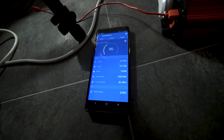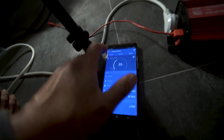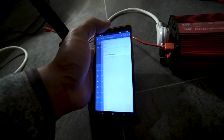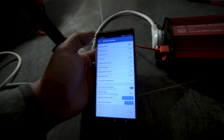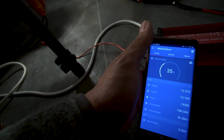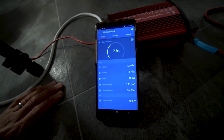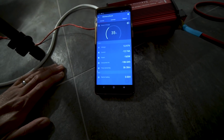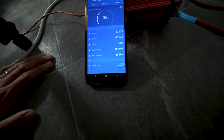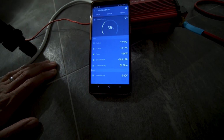I'm not sure exactly when this BMS is going to cut off. And I don't think I'll reach 0%, but I don't know yet because I've got this battery calibrated at 280 amp hours. I don't think I'm going to get that much, but you never know. I also don't think that BMS is going to allow me to get that much. So we will find out in the next 5 hours or so. If it goes the full 5.5 hours, it's going to be past midnight when it happens.